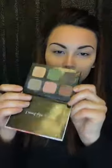Okay, so now we are going to do a little bit of eyeshadow. This is what I do every day. It's pretty much like contouring your eyes because my eyes are so small and they don't really have much dimension. So I like to contour my eyes even when I'm doing a quick look. So I'm dipping my blending fluffy brush into taupe for the best. Or sometimes I'll do bronzer as well.